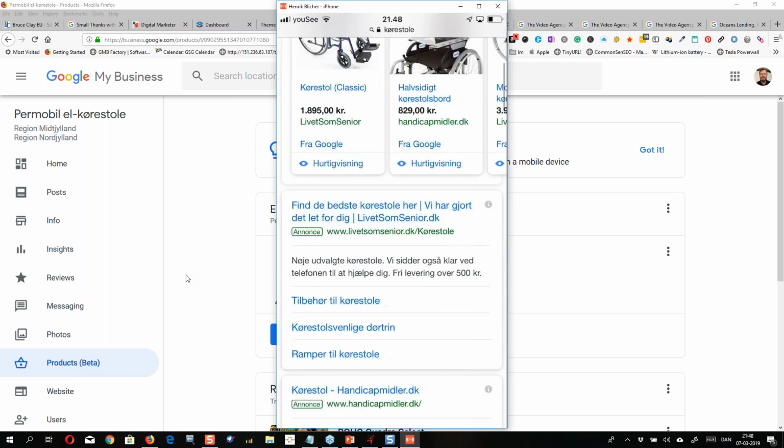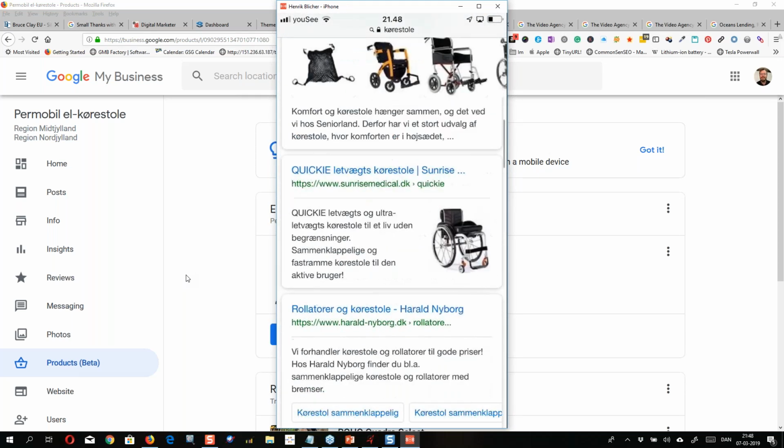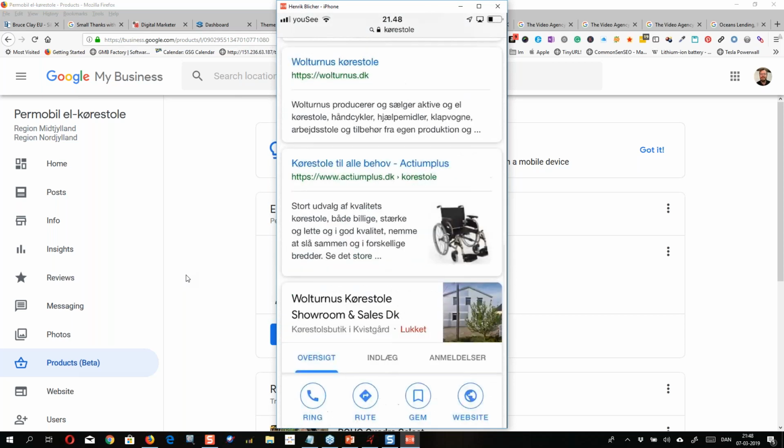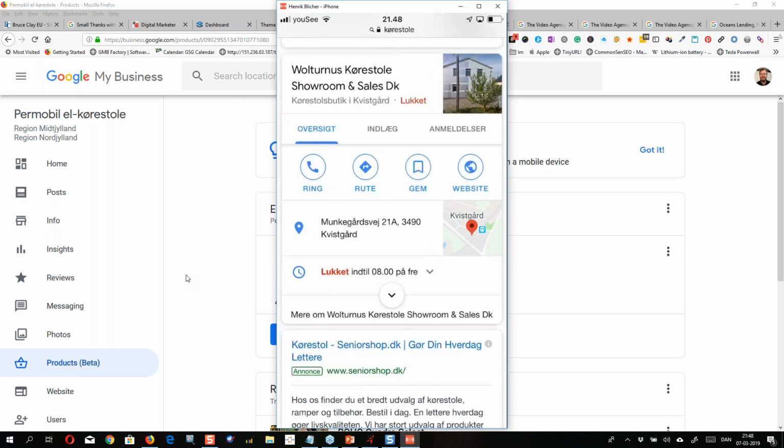If you scroll down, can you see this one? That's actually a knowledge panel being shown. And this is one of my clients. So here it shows their knowledge panel for the keyword wheelchairs.